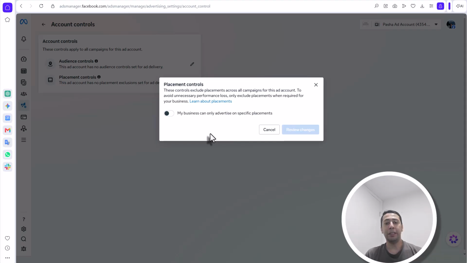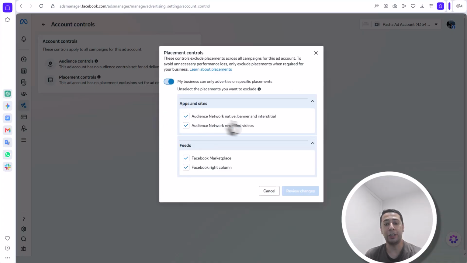The placements that make sense for many advertisers to exclude from their campaigns are called audience networks. What exactly are audience networks? They are third-party websites and applications where Meta might spend some of your money and show your ads.